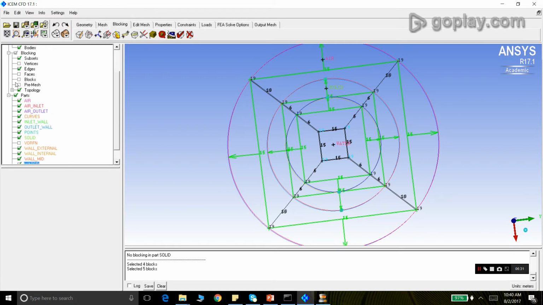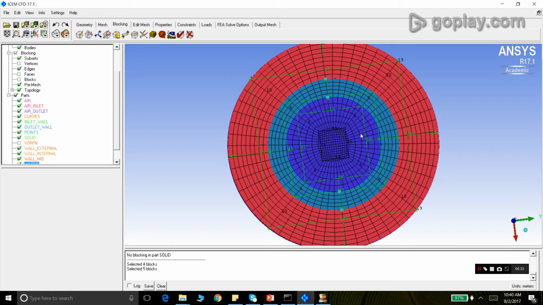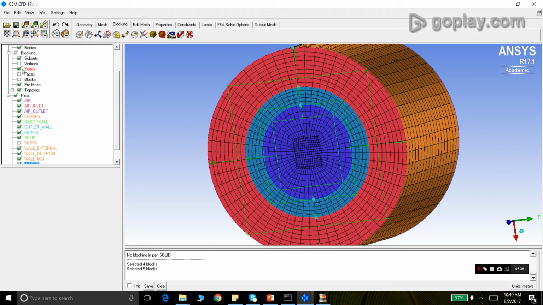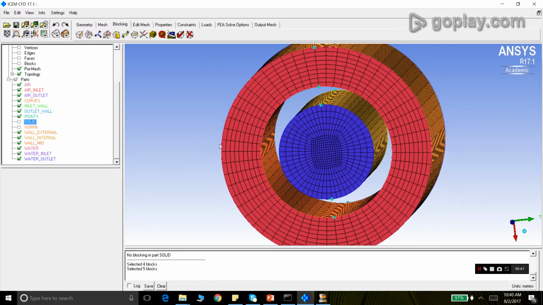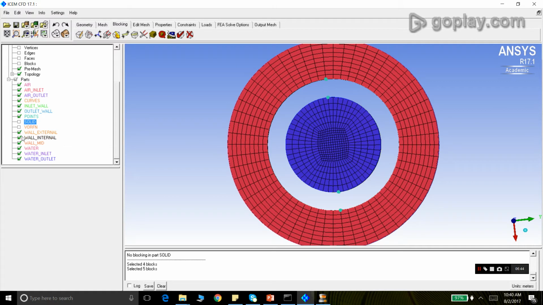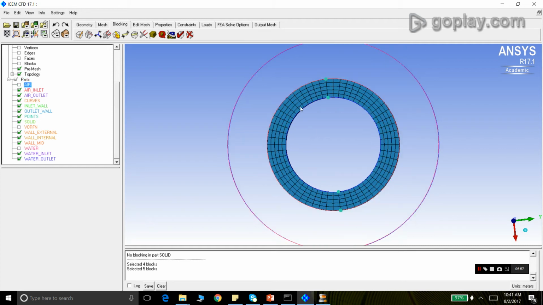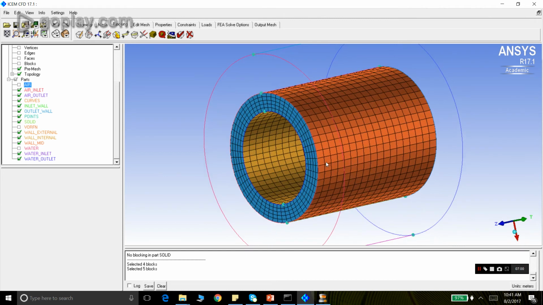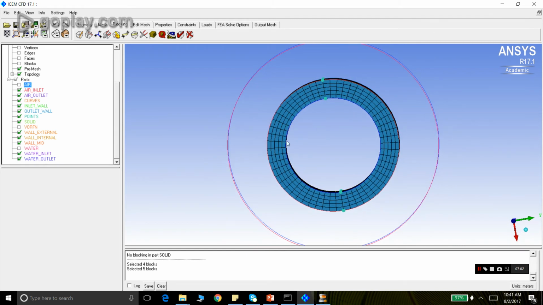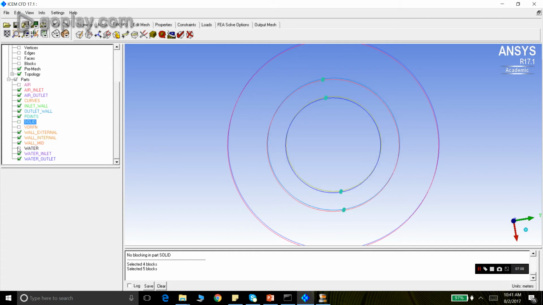So this is the pre-mesh here. Now I will show you how the moving of the blocks has helped. I will switch off the solid now, and so you see the solid has disappeared from the pre-mesh. I will switch off the water, the water has also disappeared from the pre-mesh. So this only is the air domain, the outermost cylinder. I can switch on the solid and switch off the air, and this is the solid domain, the central cylinder, the thick tube, and then I switch off the solid as well, and I switch on water, and this is the water domain.